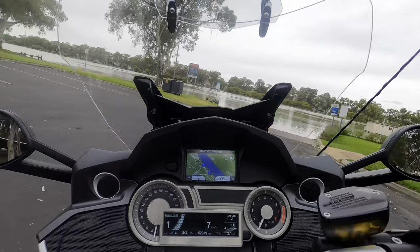I think one of the unique features of this bike also is just how fast it is to convert it from a full-on tourer, where you're on a nice big cross-country haul with the cruise control set, to a sports bike. And I might just add here, I'm on a public road, as you can see by vehicles going past. I don't want to do anything silly, but it's just great to have a run through the hills.